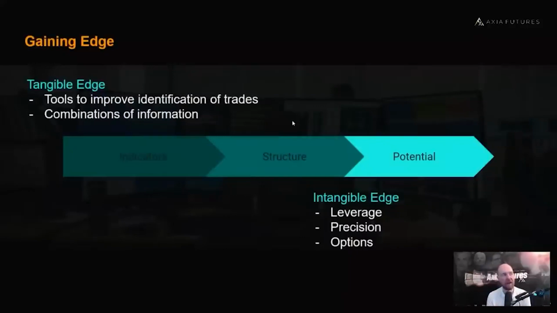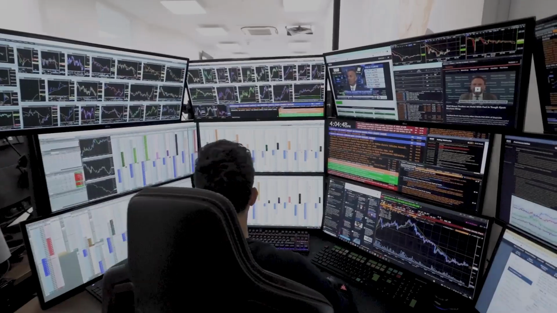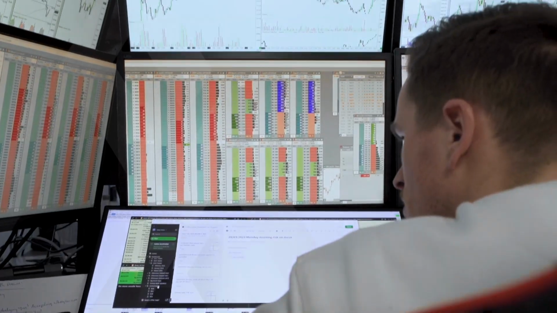And this isn't about saying, right, I'm going to buy it bang on that level. It's about the precision that says, yes, now is the time. So we're going to go and have a look at that. Look at an example, one that I showed a brief version of the other day as well. And also options. When I say options, I'm not talking about the other derivative options. I'm talking about options. How do you take the trade on? One of the greatest things you can have to give yourself edge is the ability to see different options as to how you can take the trade on.